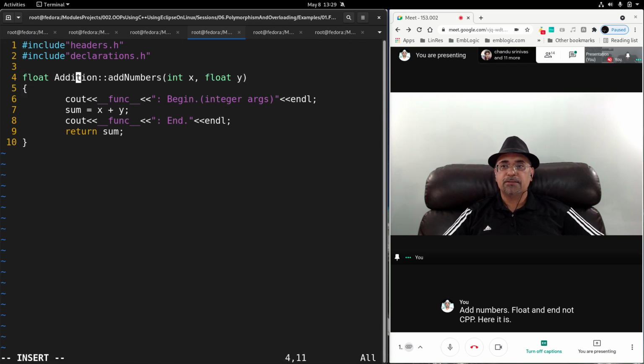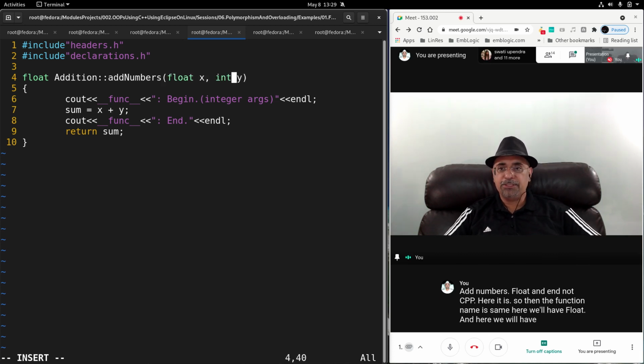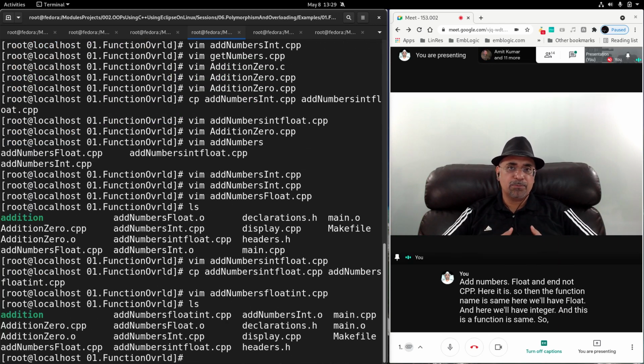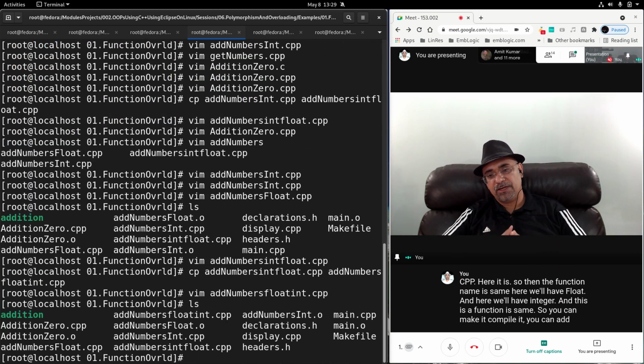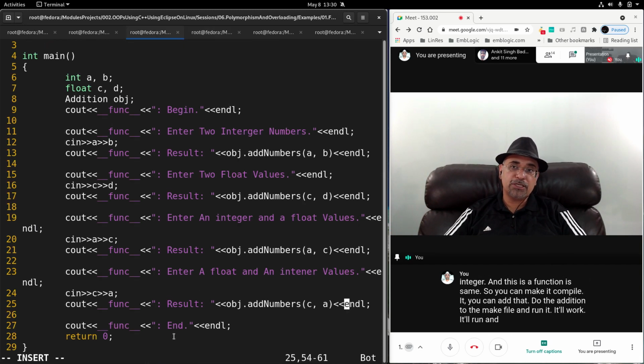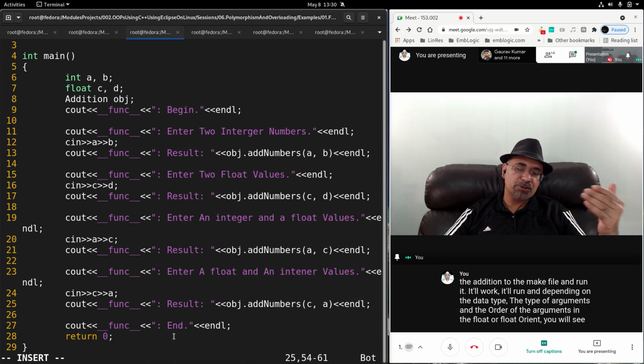Again, the function name is the same. Here we'll have float, and here we'll have integer, and the rest of the function is the same. So you can make it, compile it. You can add it to the make file, and run it. It'll work. Depending on the type and the order of the arguments, you will see appropriate functions being called.